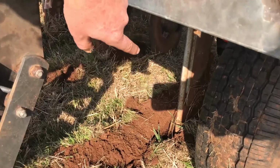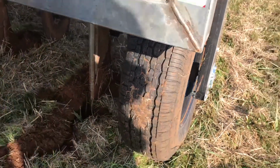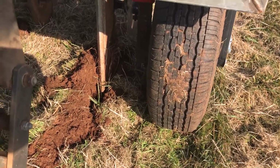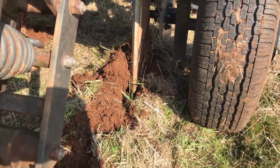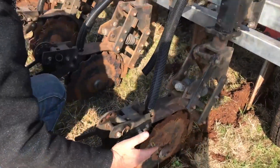Now, if you look just here, you can see that the Yeomans has got the coulter in front of it, and then it comes along and it leaves a bit of a wake of soil behind it as it runs through, and that wake of soil is what this goes into. As I explained on some other sites that we work on, what we do is actually have two of these closer together, and we tried that here, didn't we, Bruce?